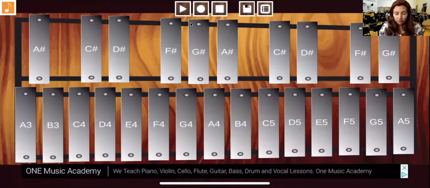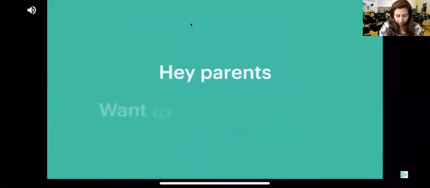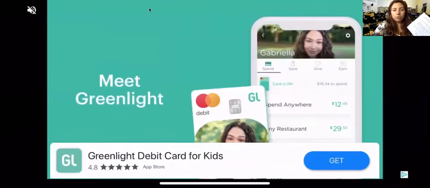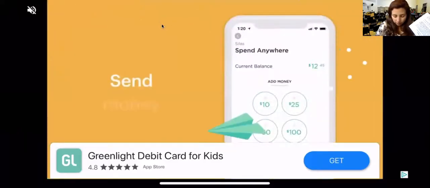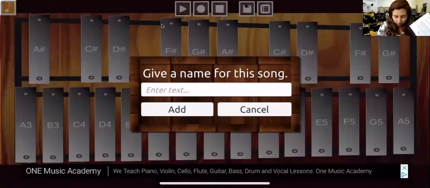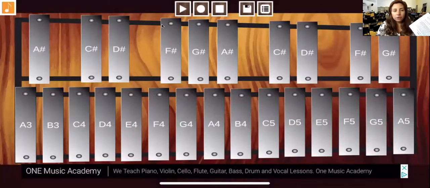Now the one thing that is different is that we wrote E flats, but this keyboard only uses sharps, and I can't see that there's a way to change that, which is kind of frustrating. And now there's an ad. Hold on. I was trying to see if there's a way to change these from sharps to flats. But this D sharp up here, that is the E flat. Those are called enharmonics, and that's a little more advanced than we were going to get. But just know that this is the E flat, even though it says D sharp. We'll get into that later.